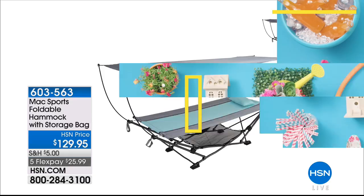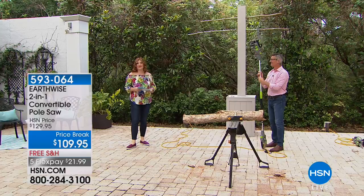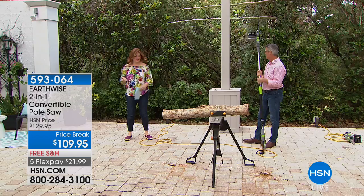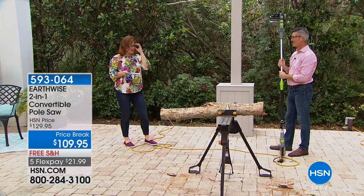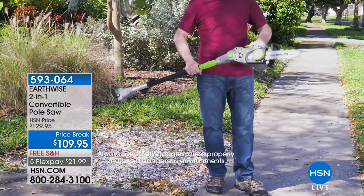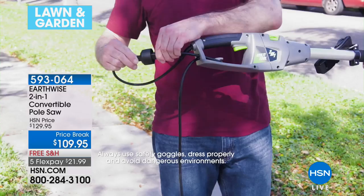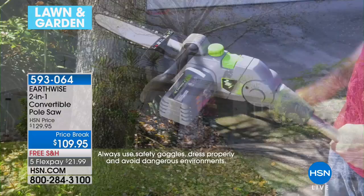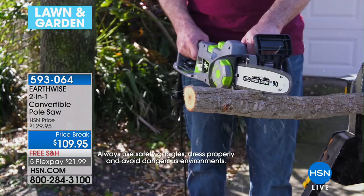Now we're moving into a two-in-one with our chainsaw. Peter Kerkullen is joining us. The cool thing about this: it's time to clean up our yards — all the shrubbery and bushes that have overgrown, hanging on the roof. In summer when it rains, they get heavy, crack, and break, falling onto your roof or a car. You don't want to spend thousands hiring a company. You can do it yourself with this two-in-one. If you think about a chainsaw or pole saw, it's intimidating, but that's all gone with this one from Earthwise.